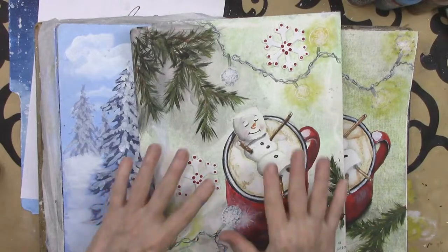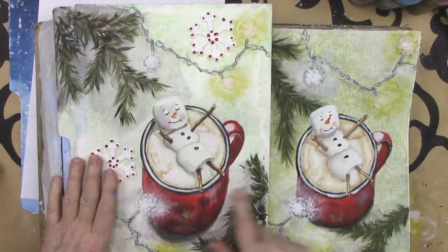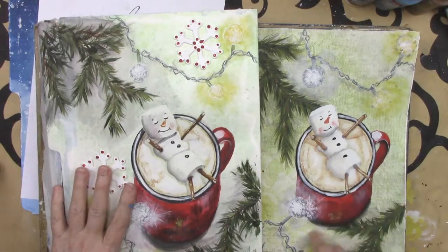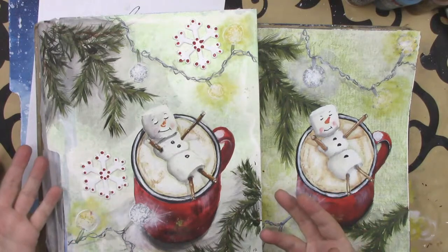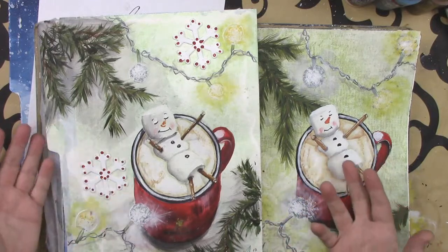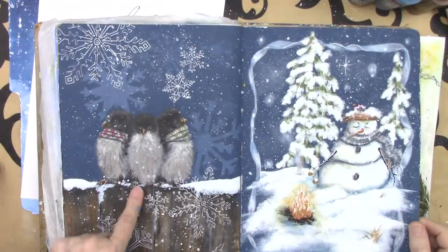So this is what we did last week. Now you see two of them because normally I paint one ahead. So this is the one I painted ahead, and then this is the other one that I did. Hey, Eileen. So I normally do that to figure out the steps for you guys, so it's a little easier. And then too, I'm also learning as I'm painting this because I've never painted it before. So a lot of times I do two. I've got two of these now.